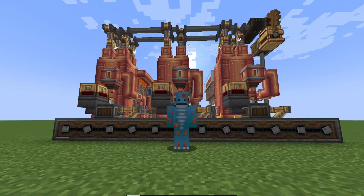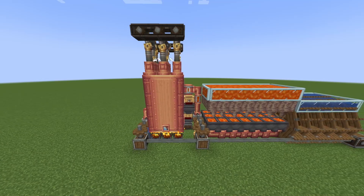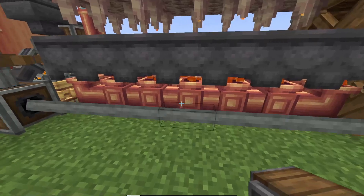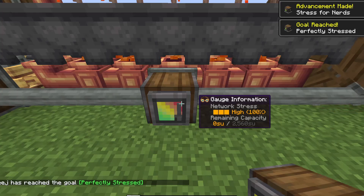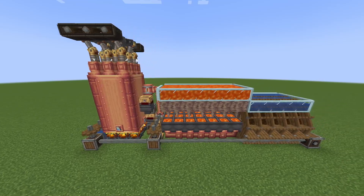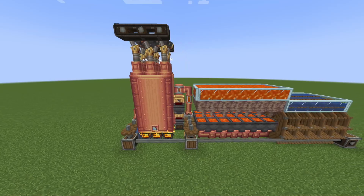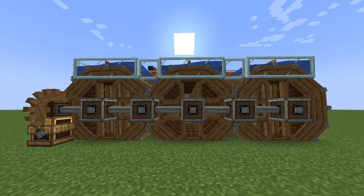This new design is self-powering, which means you won't need to worry about actually powering it. Now your immediate thoughts are going to be: this is much bigger, much bulkier than the old design. However, it is completely and utterly self-sufficient per module, as the five large water wheels on the far side are the perfect amount of stress to run all the requirements — like the pumps and the arm needed to distribute items. This is now a level nine boiler instead of a level four, which means even just one of these modules is going to be pumping out just under 150,000 stress units. It's pretty easy to tile as well.